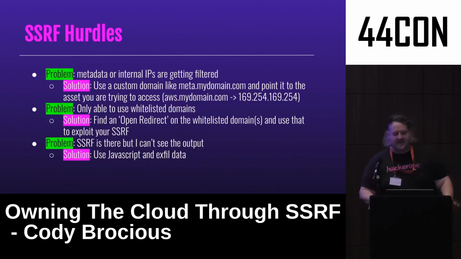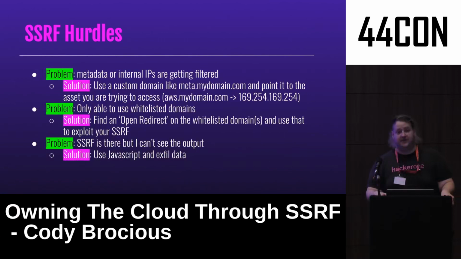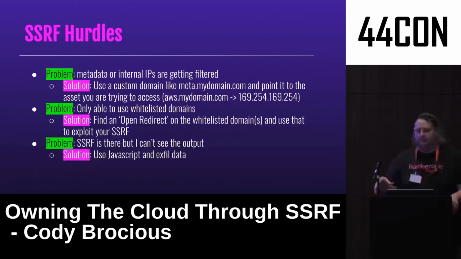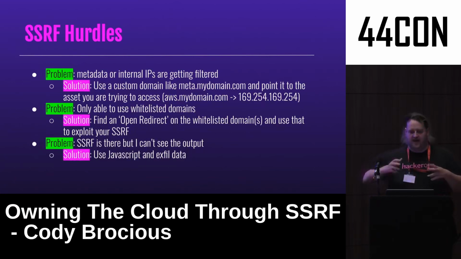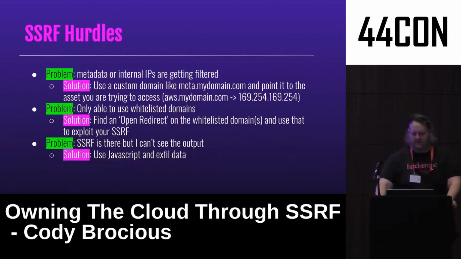If the SSRF is there, but you can't see the output in any capacity, you have a couple different routes. One of the easiest is to use JavaScript and exfiltrate the data. And you'll see why JavaScript would run in this context at all in just a moment. Another option is almost an XXE style, where you're chaining requests together so that it's making a request to one server and then handing the data off to another. Those get a little messy, but they do pop up from time to time, and I can show you some examples after the talk if you're curious.